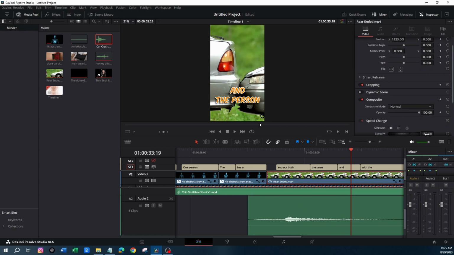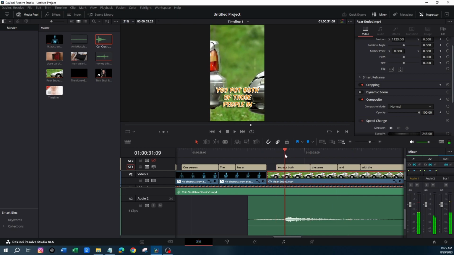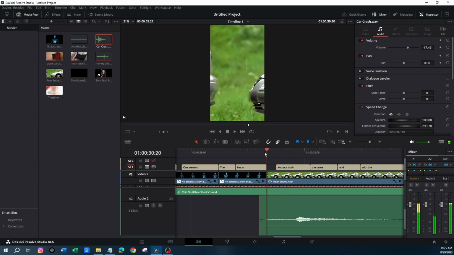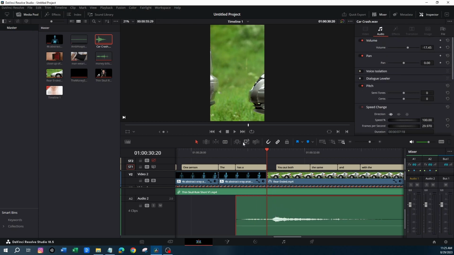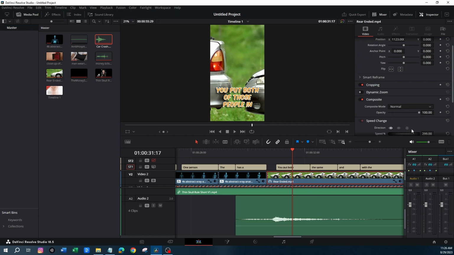So we're going to go speed. How's that? Now we can move this to where it hits. Still not fast enough for me. So pop that up even more. You put both. You know, I'm changing some. Oh, I see what it is. I'm changing the speed of the sound here. And no, I think I was. Yeah, I was changing the speed of this. I don't know why it wasn't going fast enough still. Wow. Okay.